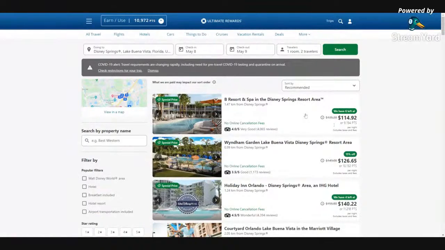All right, let me get out of this for a second. So the B, which is very reasonably priced, only 9,194 points, which I could afford. That is really, really cheap. So you go in here and you can pick your room out. What's that? 114 bucks, 147. A chic queen 2 bed. Cool. So let's say we reserve that. And then you can go on here and it'll let you check pricing and everything. Sometimes you have to do some wonky nonsense where right here there's taxes and fees, $14.26, but whatever, no biggie.